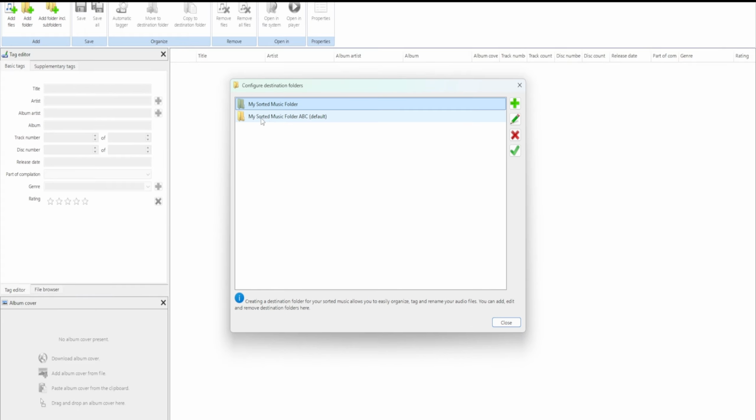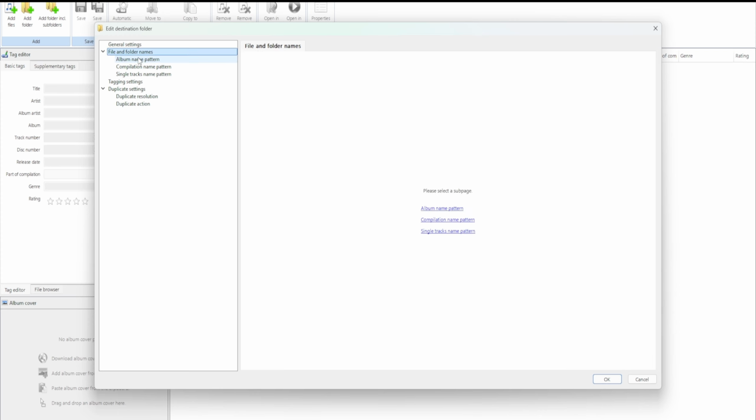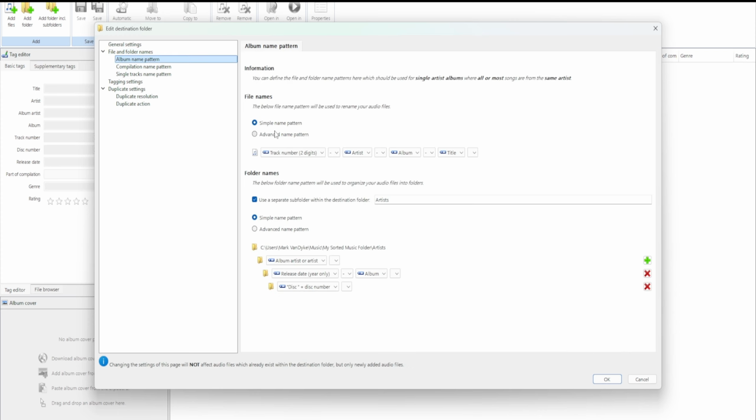Back here, if you noticed, the file and folder names. If I'm using a simple name pattern, it's using just that. It's not using the track number, advanced name pattern, and artist, or any of that other stuff.